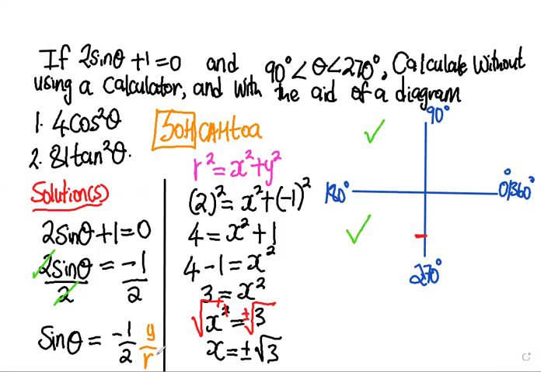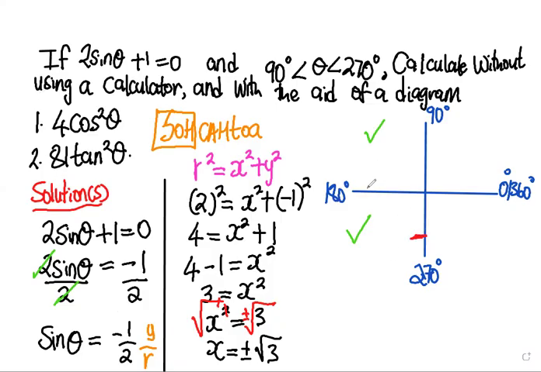But to start with, don't look at the value of r, because r doesn't help us. R is the hypotenuse side, that is the longest side on the triangle. R can never be negative. R is always positive. That's why I'm saying for that one, leave it now. So the value of y here, we got -1. So -1, when you look at it, it's somewhere there where I made a red dot here, right?